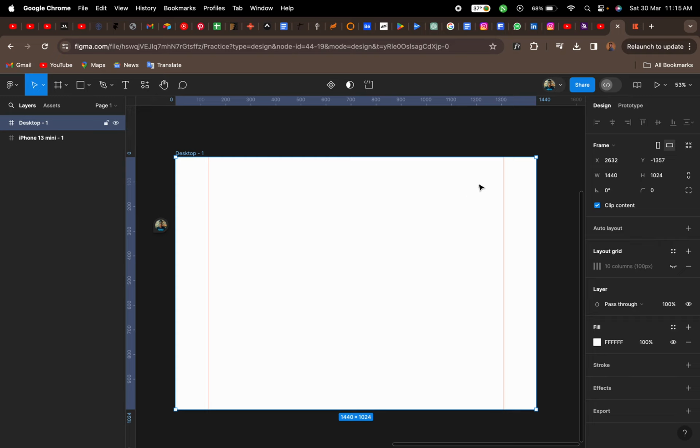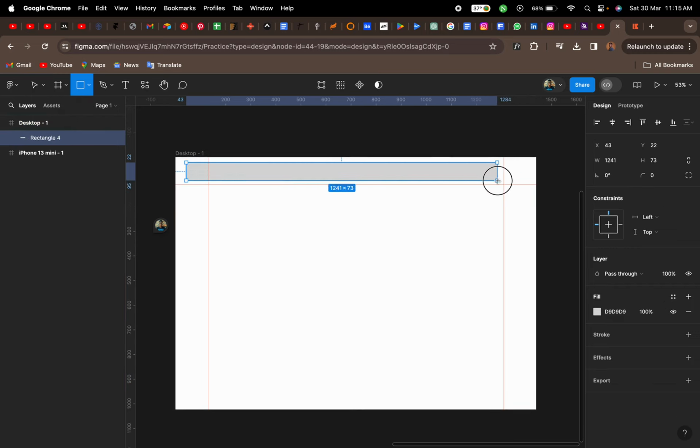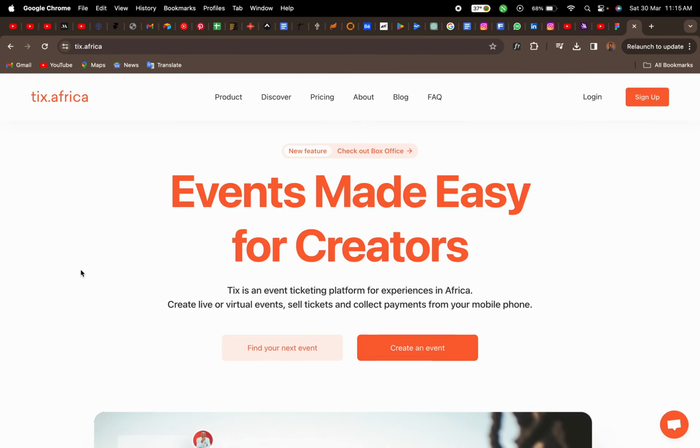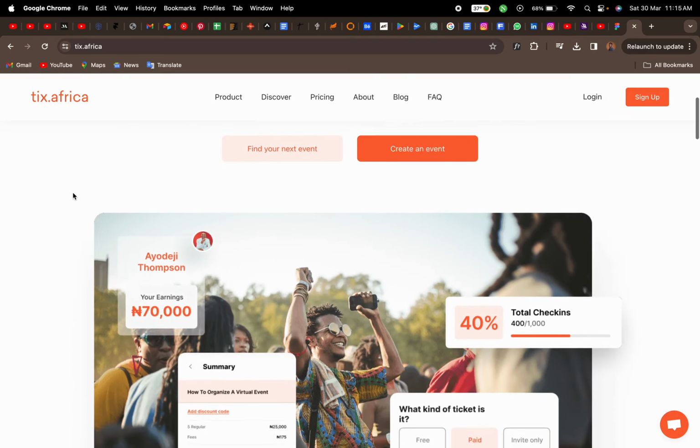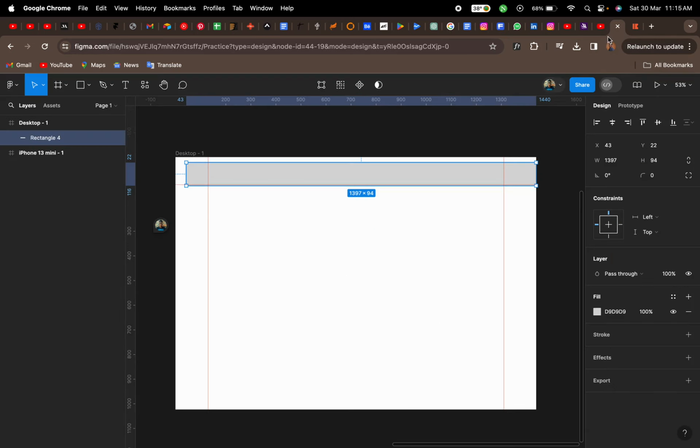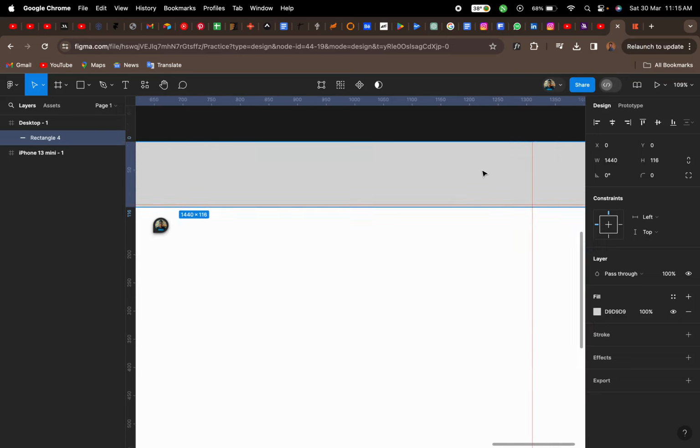Okay, awesome. So then the next thing we do is we draw our ruler down to just have a boundary where the navigation bar is going to be. Okay, so then now we draw, first of all, take our rectangle tool. Okay, so we want to draw the background for the navigation bar. You notice, let me just quickly go back. Notice when you scroll, there's a white background that goes along with it. So that's what we're trying to achieve. All right, awesome. So we'll have this, right?